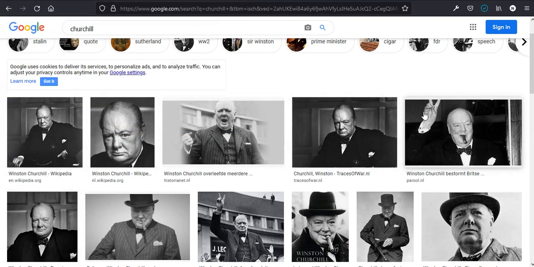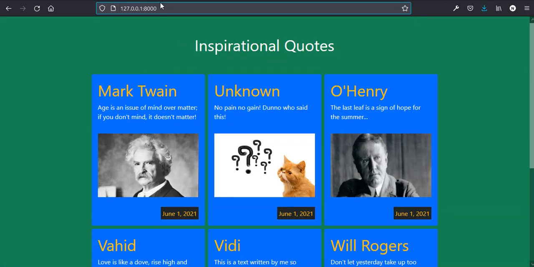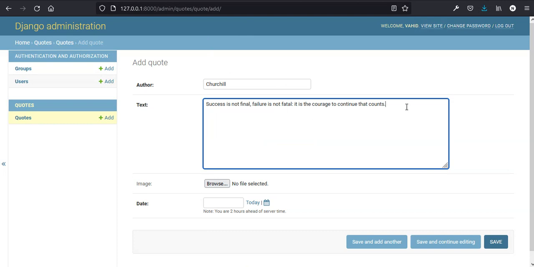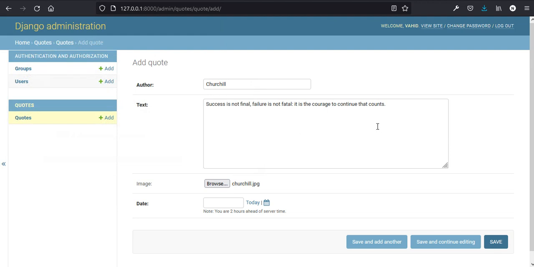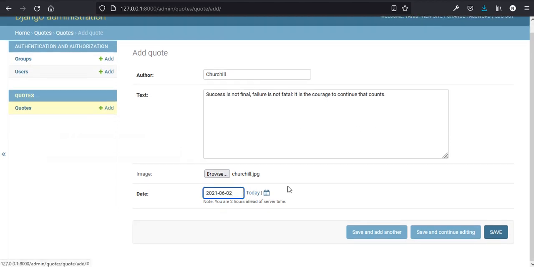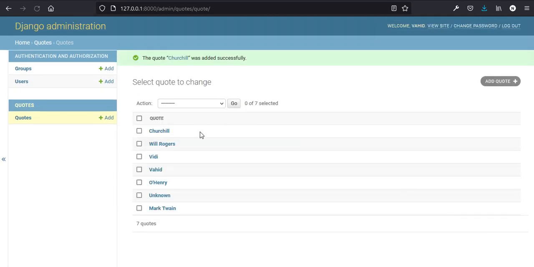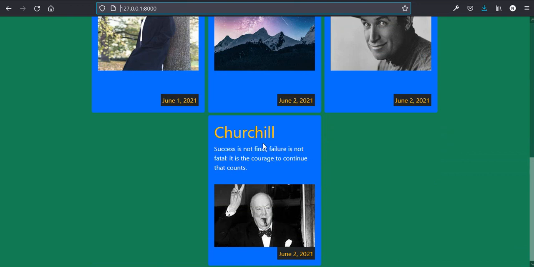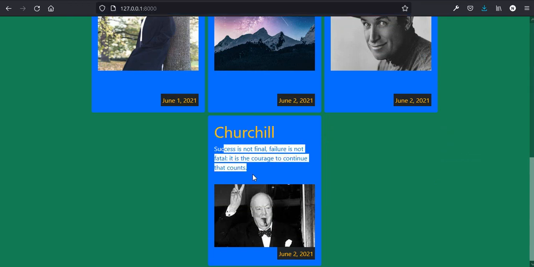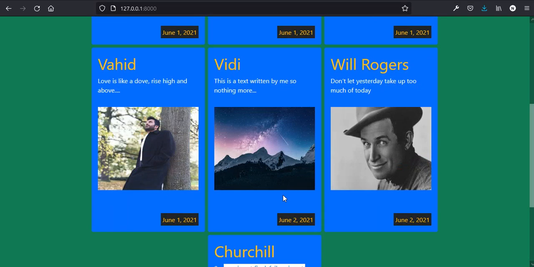Okay, let's save it in our pictures. Now go back to our data, to our admin. Now we can select an image, which was Churchill, and set a date. So let's save it. Now we have it here, so let's go back to our quotes, refresh, and we should see Churchill here. Churchill, this is the quote, and this is an image.